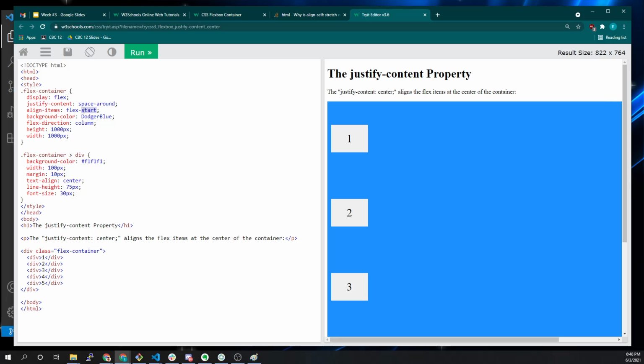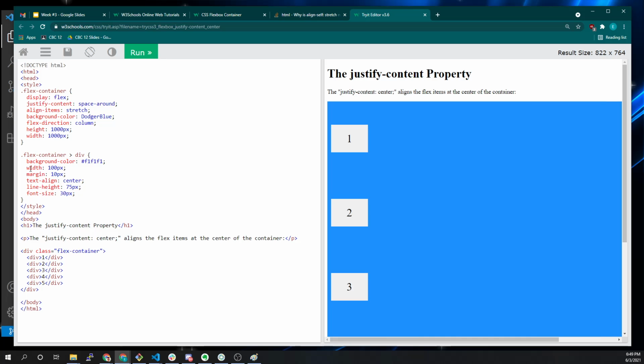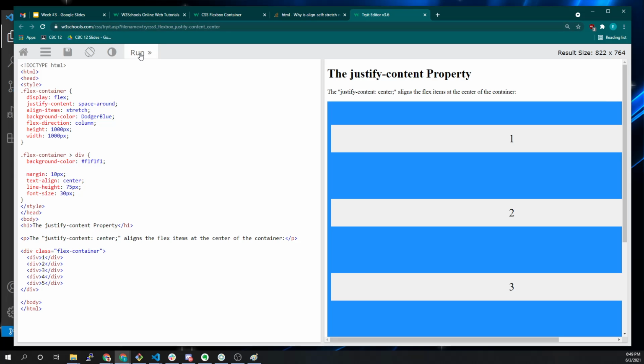But let's change this back to flex, stretch. So when this was in row format, it could stretch as big as it wants because there's no height set. But when we move to column, it doesn't because we have a width set. So it's operating on a different axis now, but we've told it in the item itself to let me control that. So if we took out this width right here, now it will work. Got it?